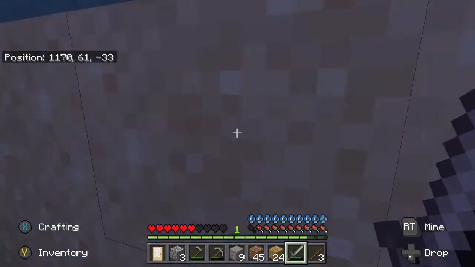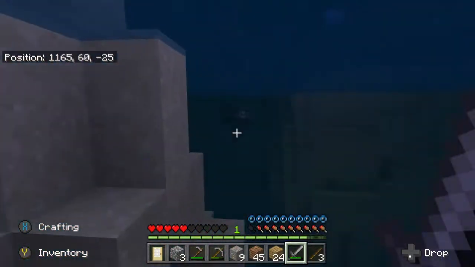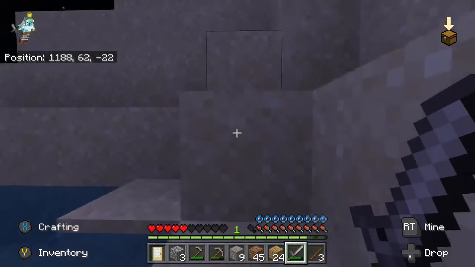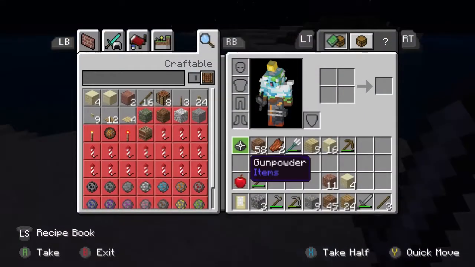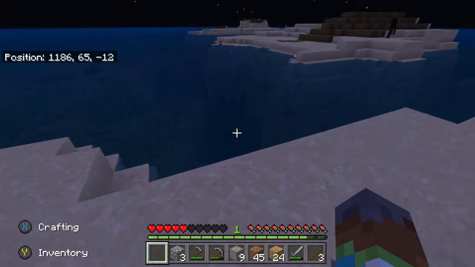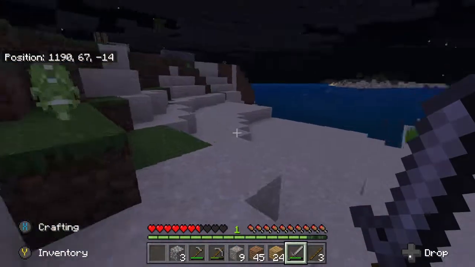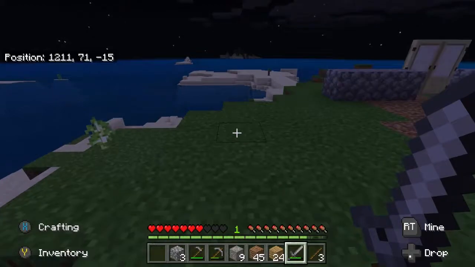If I could get close, I'm gonna die. I'm gonna die. Whoa, why are you attacking me? I did nothing to you. I think. I didn't look at him, did I? Need to munch on this apple. Where's the skeleton gone? Oh dear. Okay. Our first mob encounter did not go well. That's to be expected though.